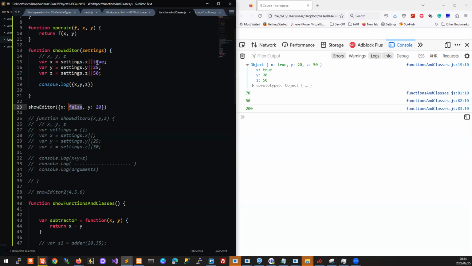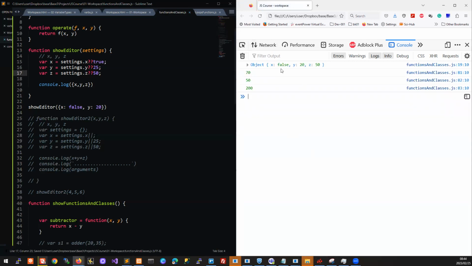So if it's possibly the case that your value is going to be false, then instead of using the double pipe, we use a double question mark like that. In fact, the double question mark can be used for everything. If we run this, now we can see X is correctly false. When using a double question mark, this gives a lower precedence to the true. It says if there is any value present, as long as it's not undefined, then take on that value.